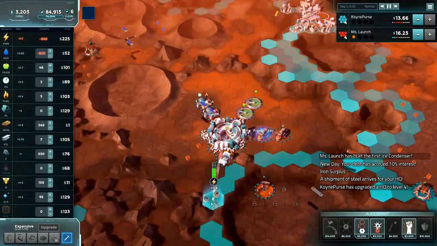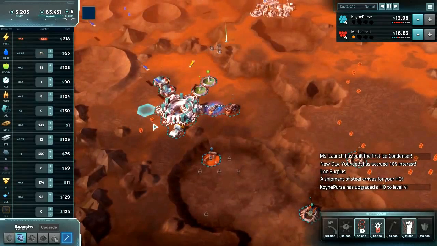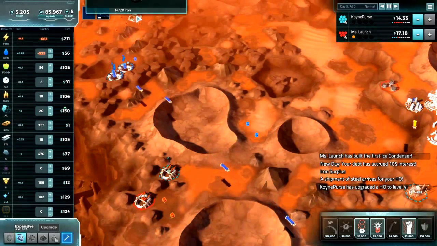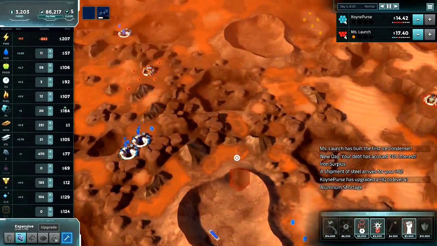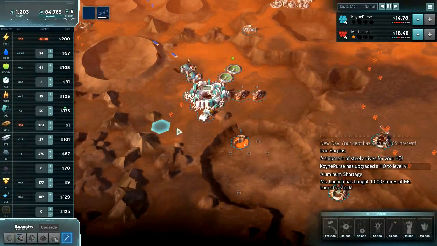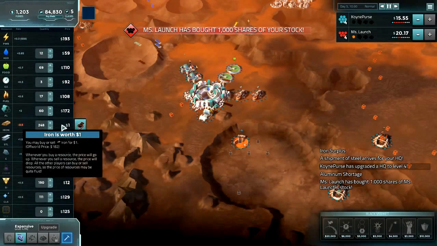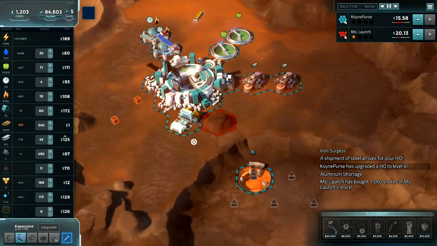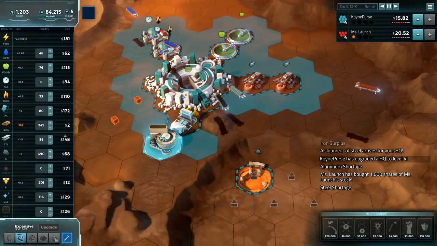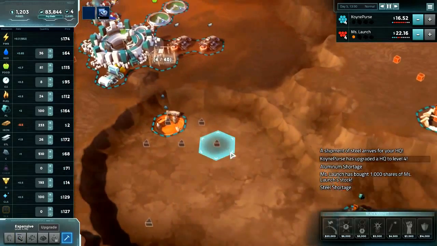I'm gonna put another power plant. Okay, so iron. Where's my iron mine now? All the way over here. Is this me? Your stock is being bought. Of course it is. What else can we do here? Your stock is being bought. Sure, let's build a patent lab. Not sure what that does, but let's see what happens, shall we?